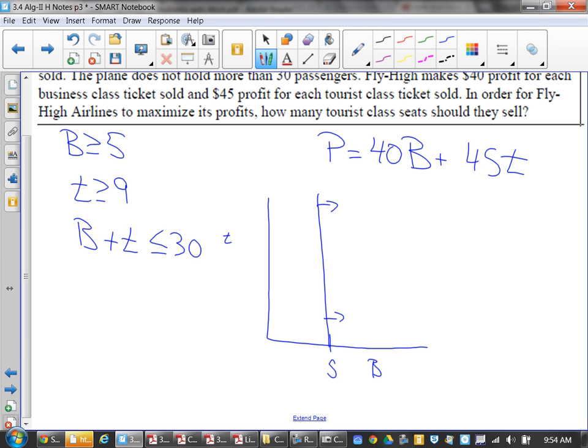You okay on that? Do we count it out? You don't need to. A lot of times you don't need to. Same thing with tourists. Tourists, it has to be greater than or equal to 9. So right now we have the intersection at that one point of where things start to occur. We okay with that? What's that point? 5, 9. Very good.